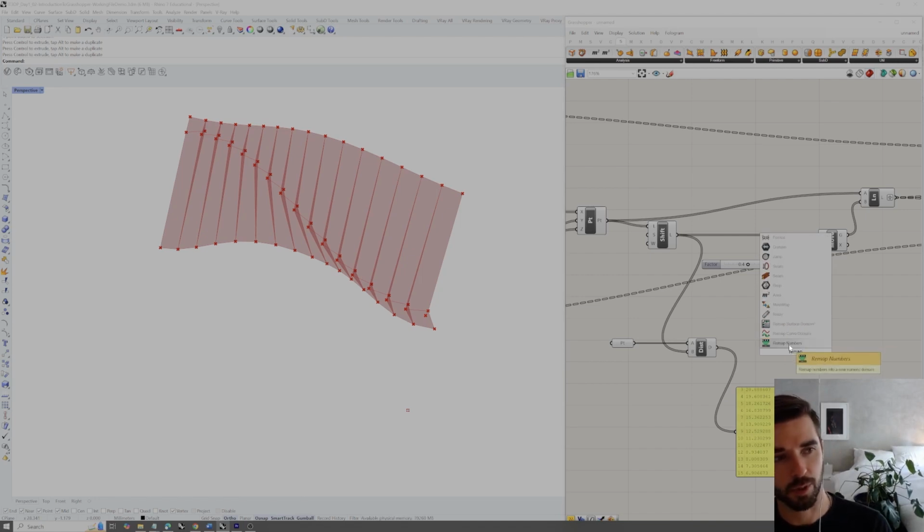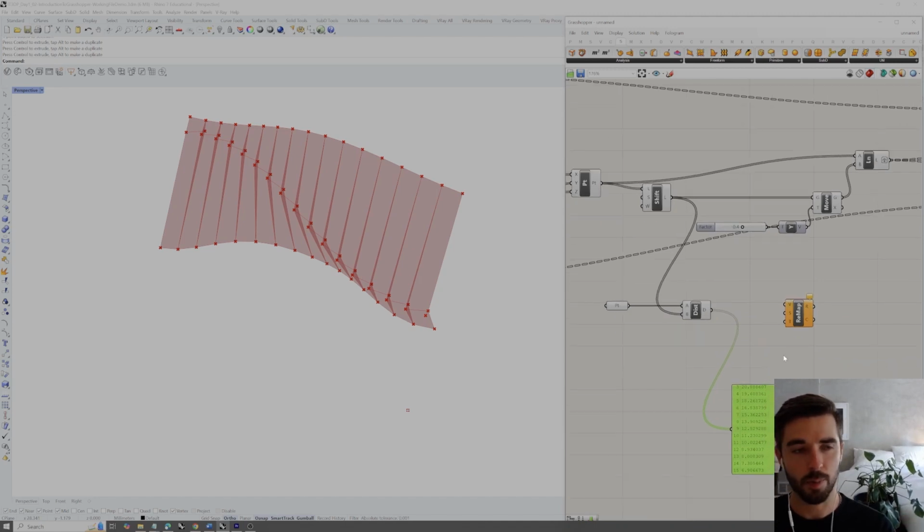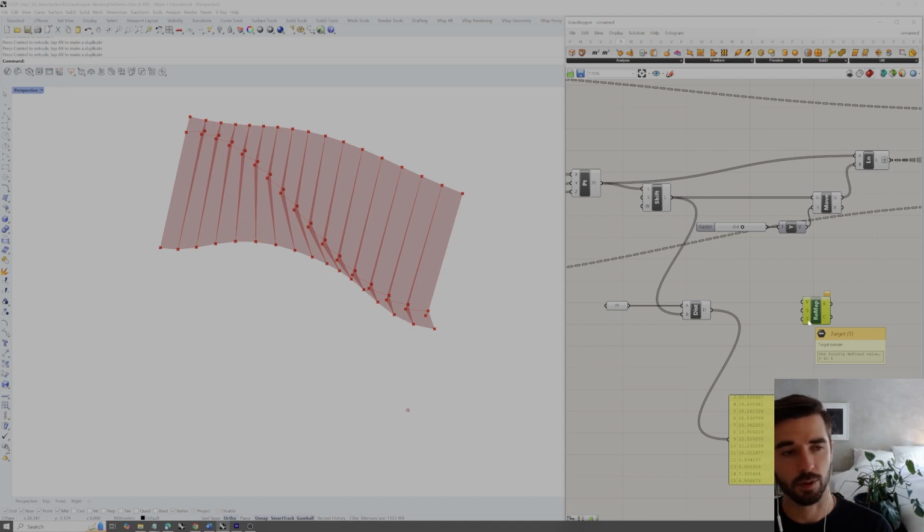So this is remap numbers, and it basically remaps a set of numbers based on an initial domain and a target domain. So the target domain by default is already 0 to 1, which is what we're going to keep. We want it to be 0 to 1. But our source domain, which right now is 0 to 1, we want to be 6.9 to 24. We can get that as a domain by typing bounds, and this gives us the minimum and maximum of a list. So we can take this distance list, plug it into our bounds, and that gives us that domain of 6.9 to 24.4.